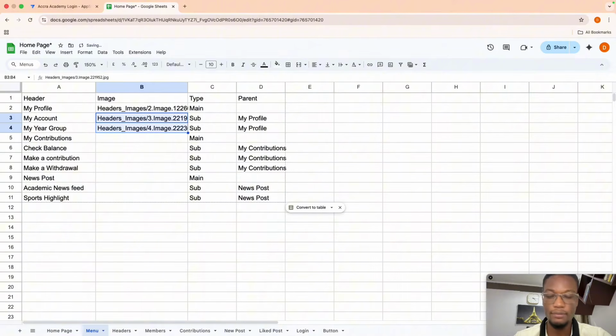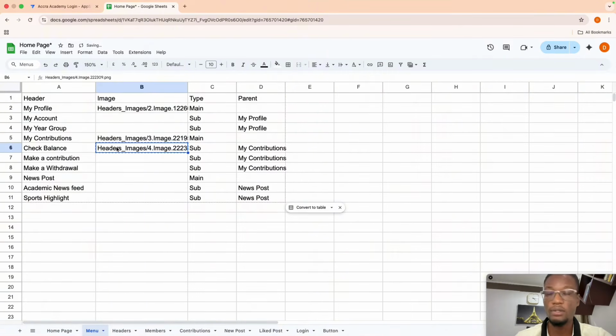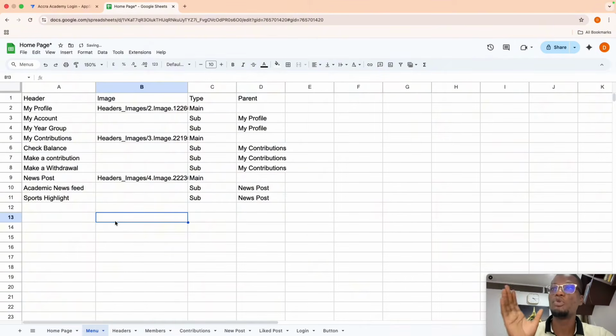Right? So copy this, I'll put this under my contribution. This I'll put under my post. This way. Now you'll notice that I'm only making the main ones have images, right? So it reduces the clutter. Else you have a situation where when you click on the drop down, the main one has images, the other ones will have images, and it contradicts. So the main ones have images, the subs will not have images. If you want to add images to all of them, feel free. All right, so we have this in place.